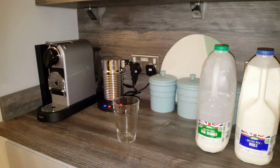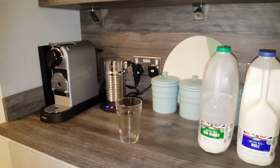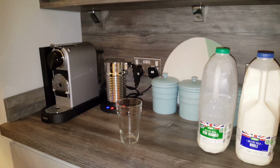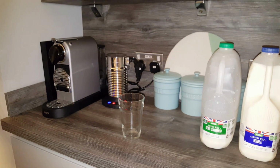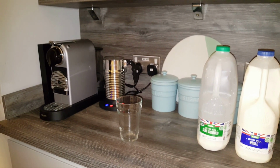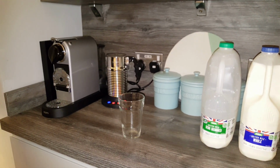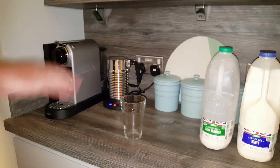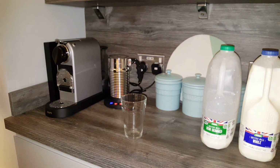And I'll be honest, I might as well talk about it now so you can see it as it comes out. But I've found the texture of the foam to be a lot more like a whipped creamy kind of foam with the skimmed milk. And some people might prefer that, and it can be good for spooning on top of recipes. However, when I went to pour it out when I was testing for this video, it did seem to return to milk quite quickly, but we might get an idea of that. I'll leave it in the glass again, like I did with the other one, just to see what happens to it, if it changes consistency at all in the minute or two that I'm washing out the Aeroccino for the whole milk.